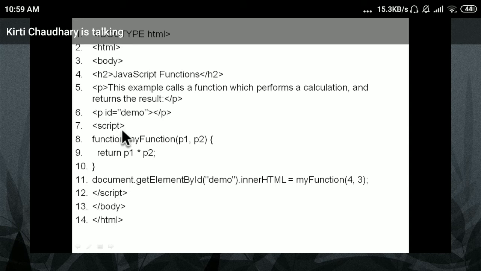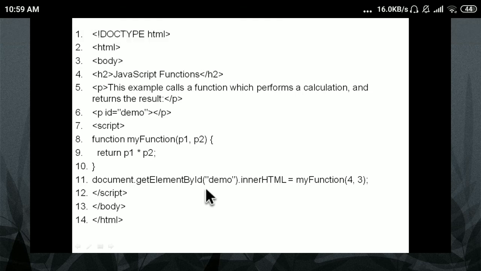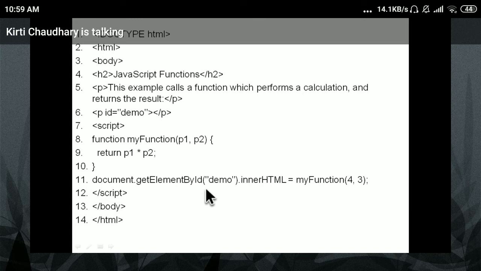Now, how is it? Just see. In a script, a function is defined: function myFunction with P1 and P2. P1 and P2 are parameters.